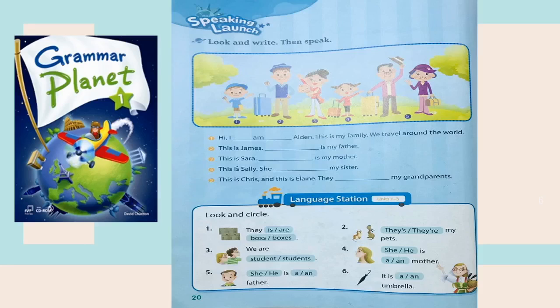Okay, so teacher wants you to open your book right now on page 20. Exercise A, you need to look, write and speak. So everyone, you need to look at this picture, and after that complete the sentences, number 1 until number 5. And the second one, language station. Language station focuses on review of unit 1 until unit 3 that you have studied already, right? So you need to do this one, number 1 until number 6. I hope that you can do it, and teacher will give you 5 minutes. After 5 minutes, we will check the answers all together.